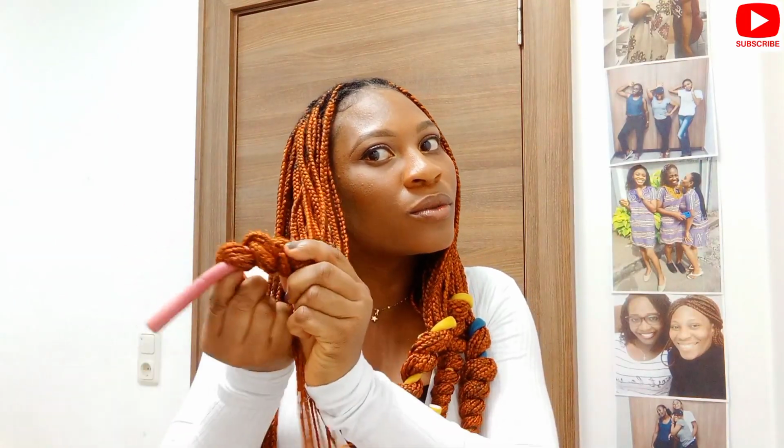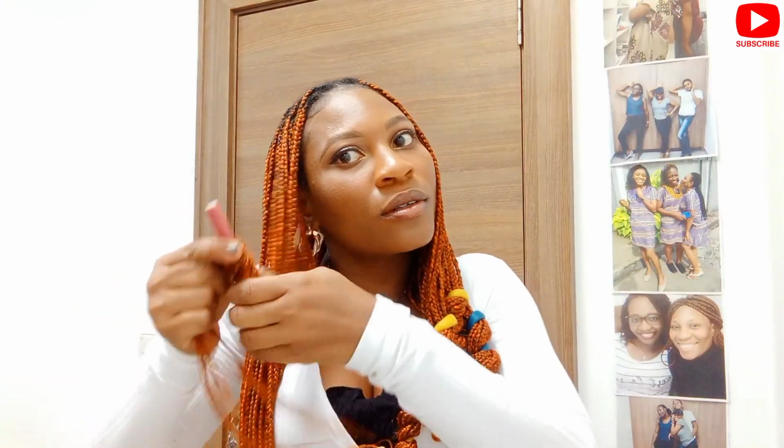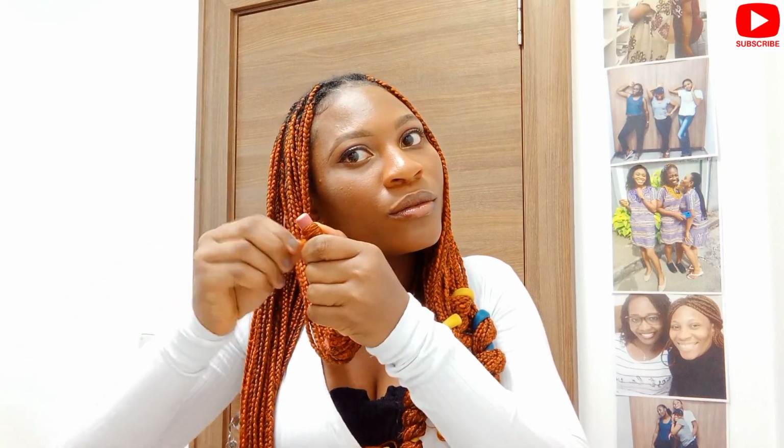Twist and turn, twist and turn. Twist on it tightly. Twist and turn, twist and turn. Then you bend the other parts of the flexi rod to secure that side.